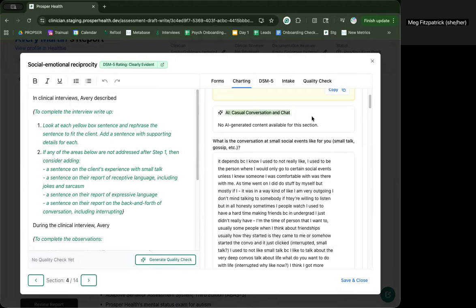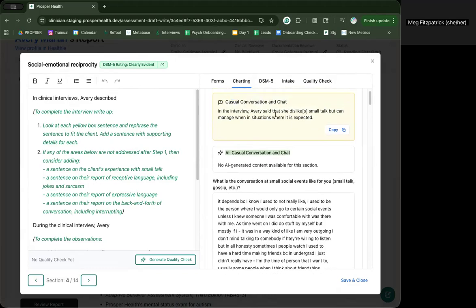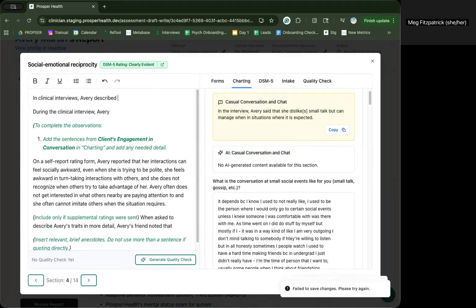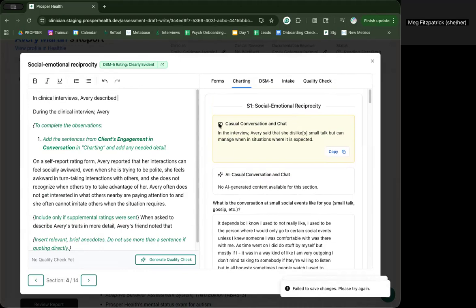This is all sort of aggregate. If you are using the AI boxes, it's okay to copy paste and then edit as needed. I will be doing the longer version where I use the short sentences here and then add, which is the much more manual version. So this template covers everything that I just talked about, so I'm actually going to just delete that and start at the top.